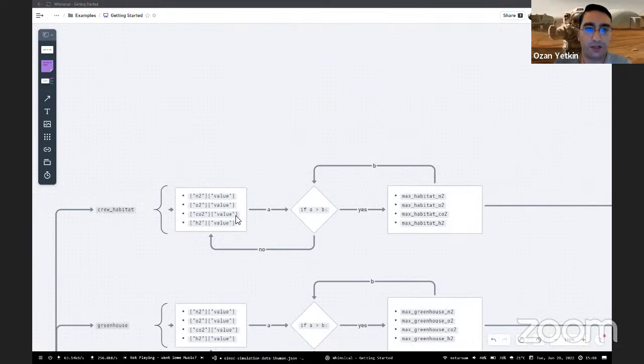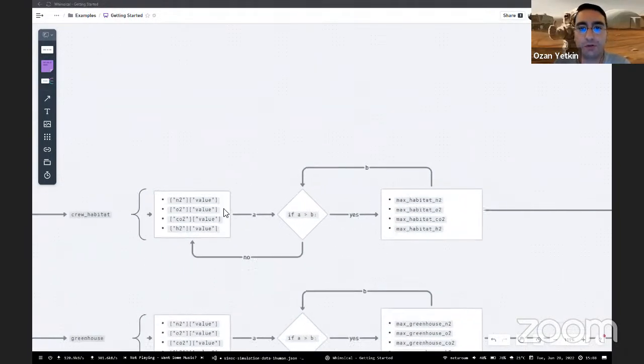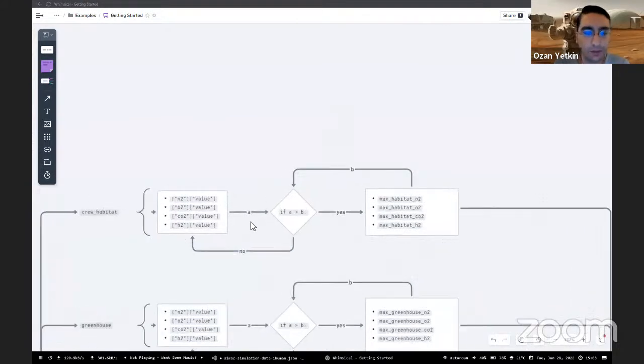this is the trickiest part of the code, actually. What it does is, it first takes the maximum level for nitrogen inside the habitat, which we call maximum habitat nitrogen.